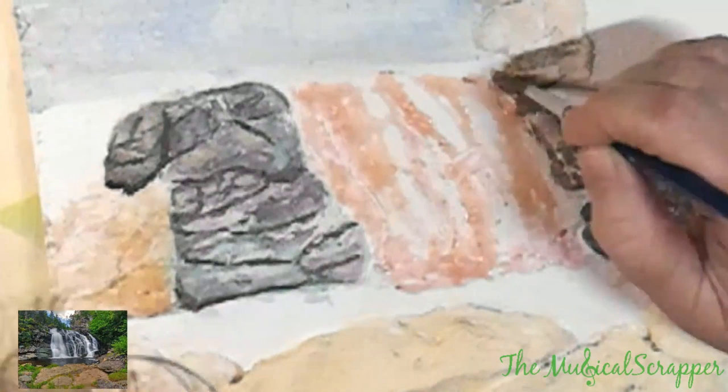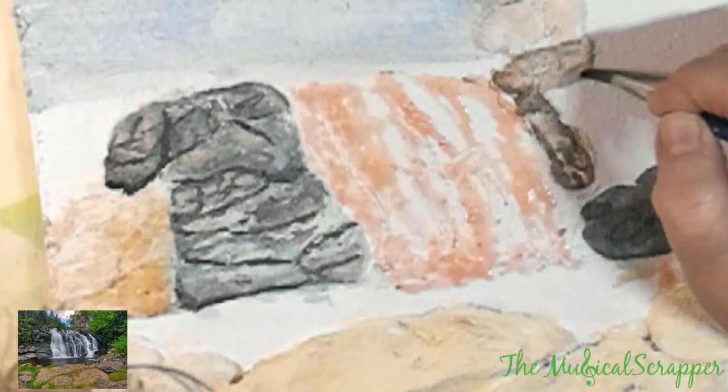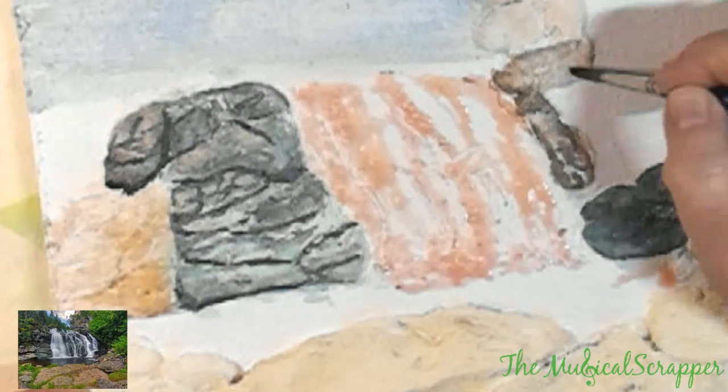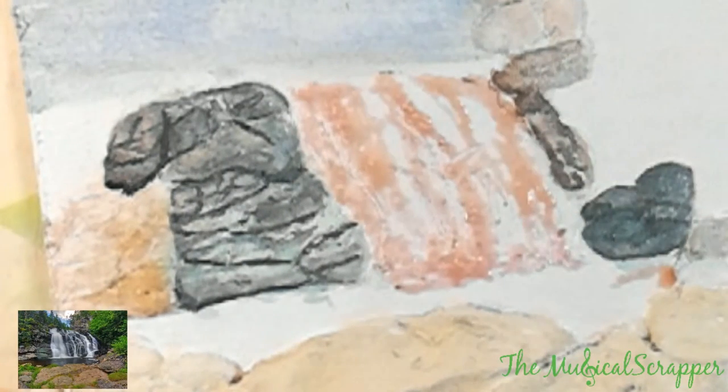Going in to get some clear water because it's a little bit lighter up here. So I'm going to add even a little bit more burnt umber into that. Lighten it up a little more for this area up here.